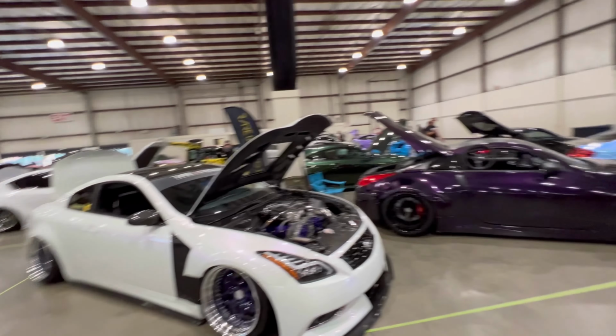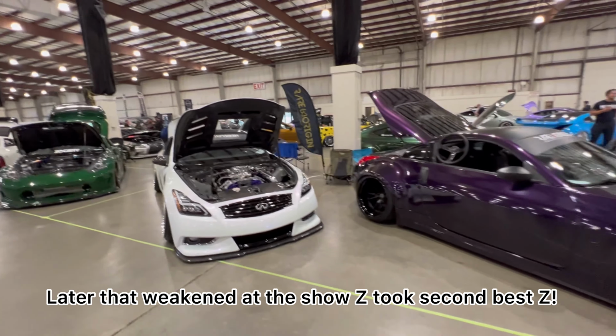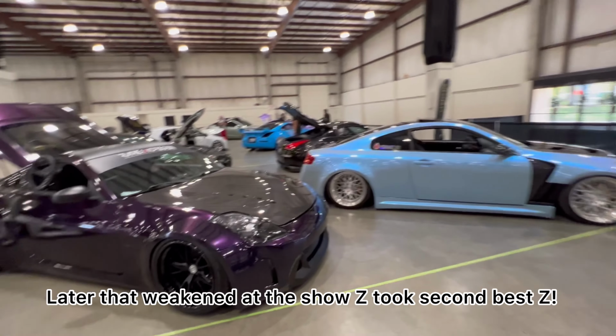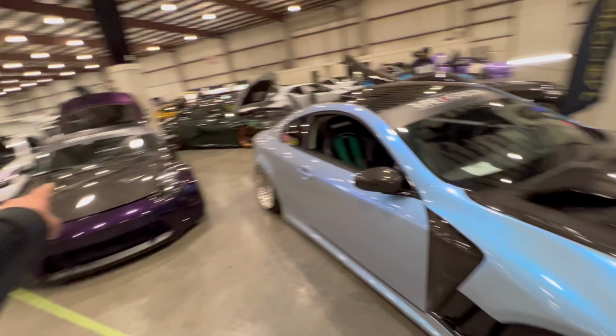So I'm gonna end up doing a little montage of the cars, but here we have it for right now. The Rare Origin booth space, I guess you can call it, whatever. But we got Marcia's car, we got the Z.